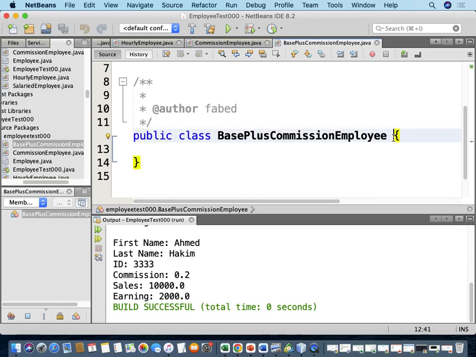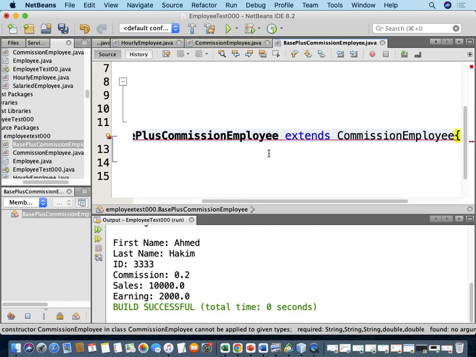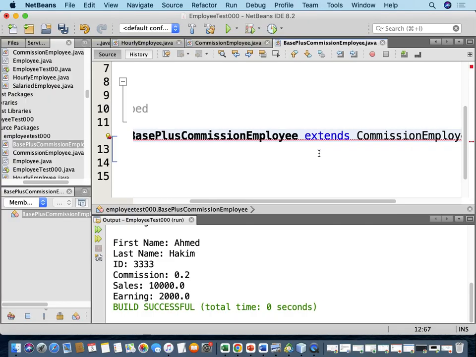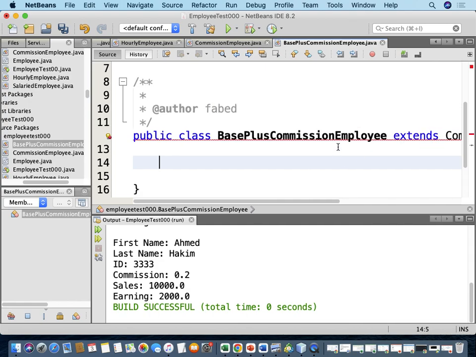Okay, so this extends commission employee. Why am I not getting an error? No, I'm getting an error, but this error is because of something else. Let me do the constructor. I'm getting the error because I'm not doing a constructor. Why is this an error then? It's a long story, Ahmed. In this class we didn't make any constructor, right?